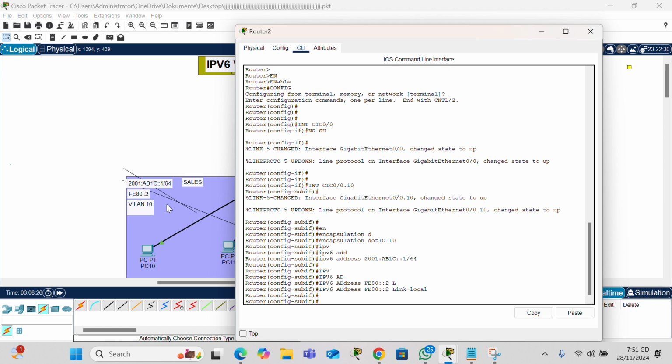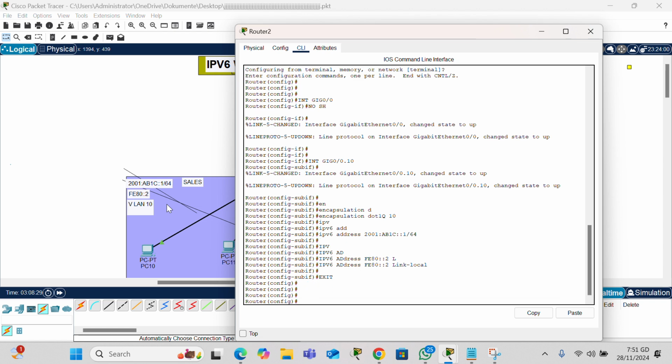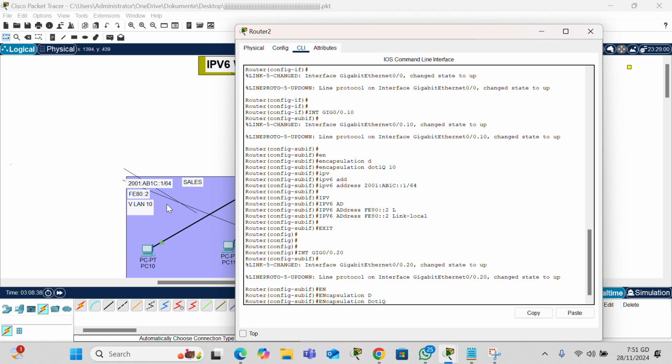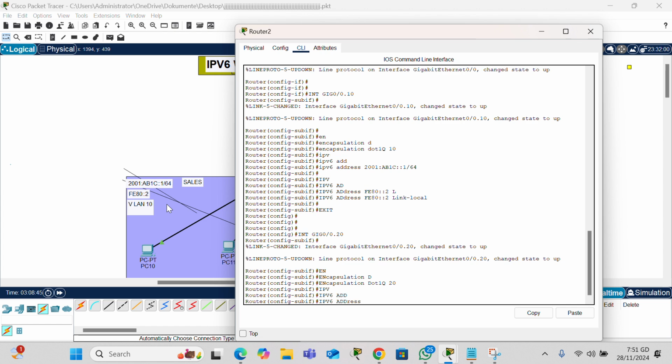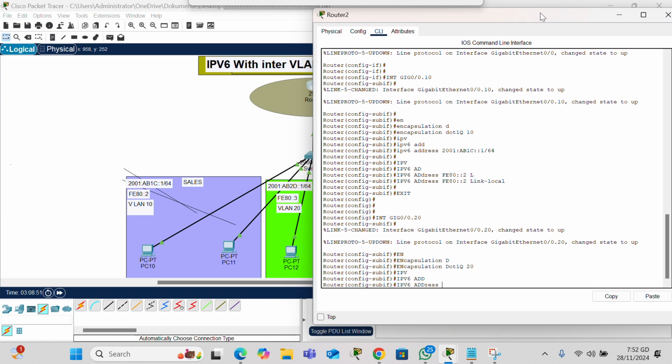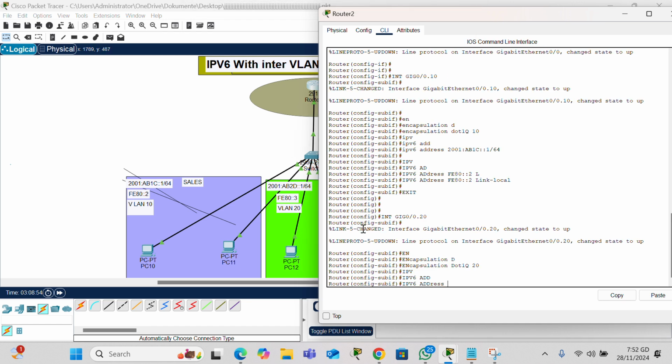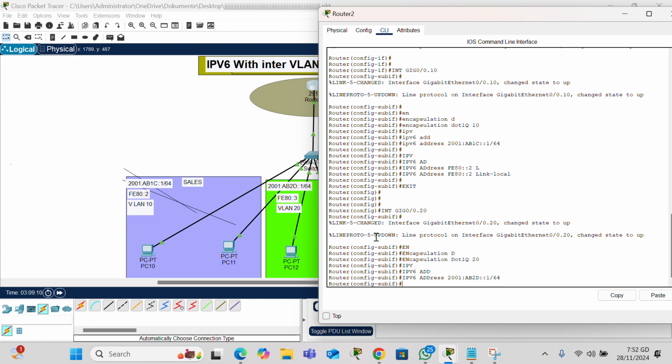Come to VLAN 20. Exit. Interface GigabitEthernet 0/0.20, encapsulation dot1Q 20, and the IPv6 global unicast address is 2001:AB2D::1/64.